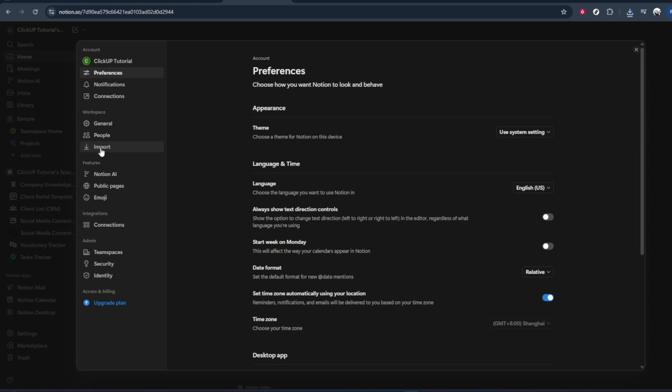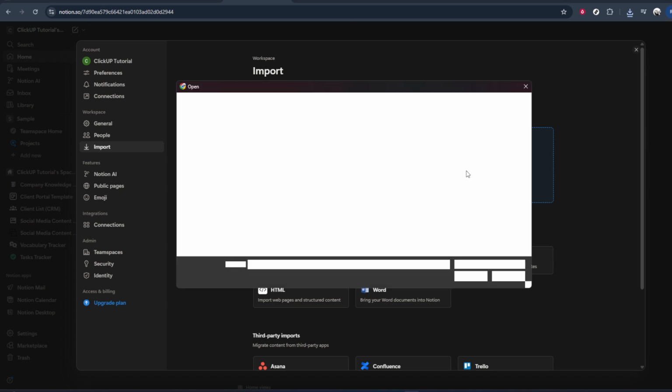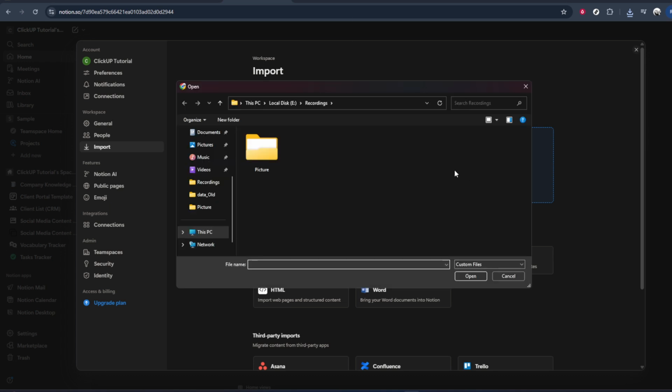Inside this settings area, you should see an option called Import. Sometimes it might be grouped with options like Duplicate or Use this template, but you're specifically looking for Import in this case. Click on Import. When you do this, Notion will begin copying the entire template into your own workspace. This includes the page structure, any subpages, databases, and layouts. Depending on the size of the template and your internet connection, this might take a few seconds.